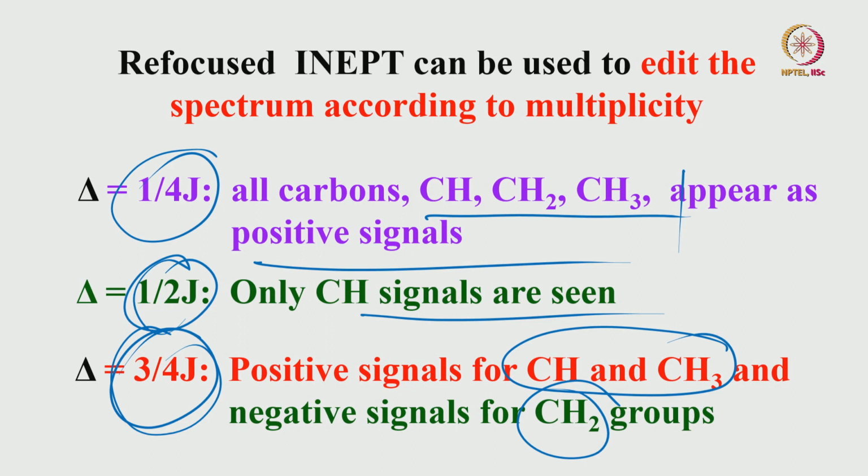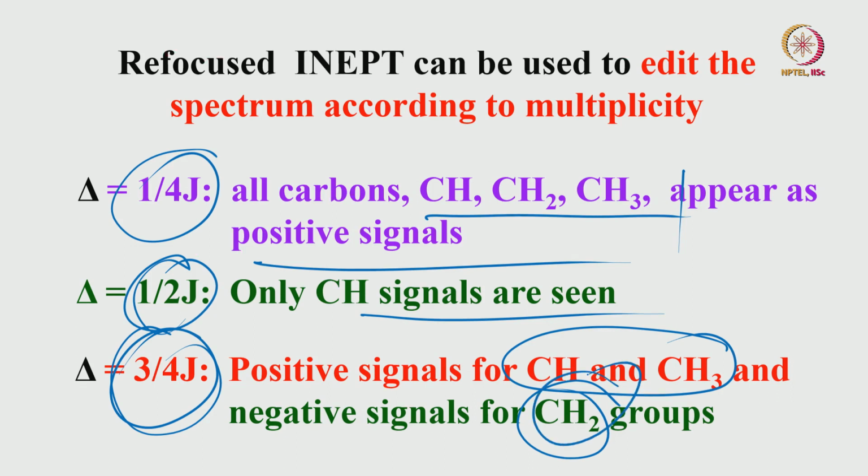So now, based on the phases of the signal, you can identify different carbons. Compared to APT, in fact, which we did: we saw in the APT that when exactly equal to 1/2J, all signals CH, CH2, CH3 will be zero and only quaternary carbons will be seen. And at 1/J, we found that only two of them are positive and the other is negative. We saw that CH2 is negative, CH and CH3 were positive. But between CH and CH3, we were unable to distinguish which is which. But here we can utilize this to find out very easily.